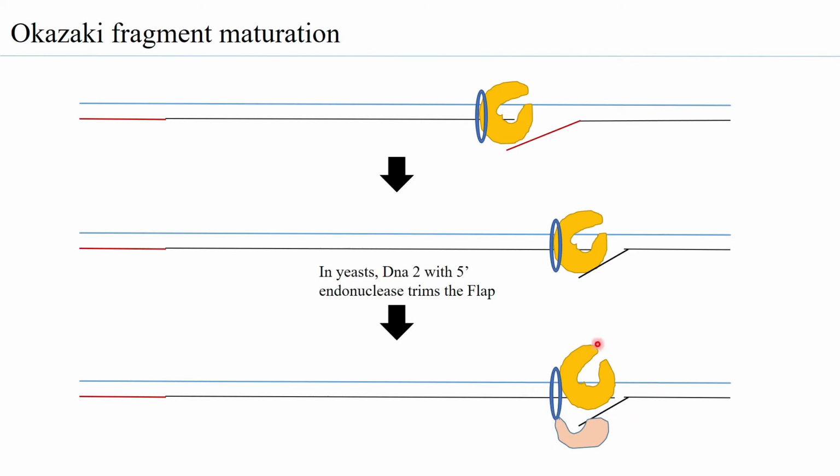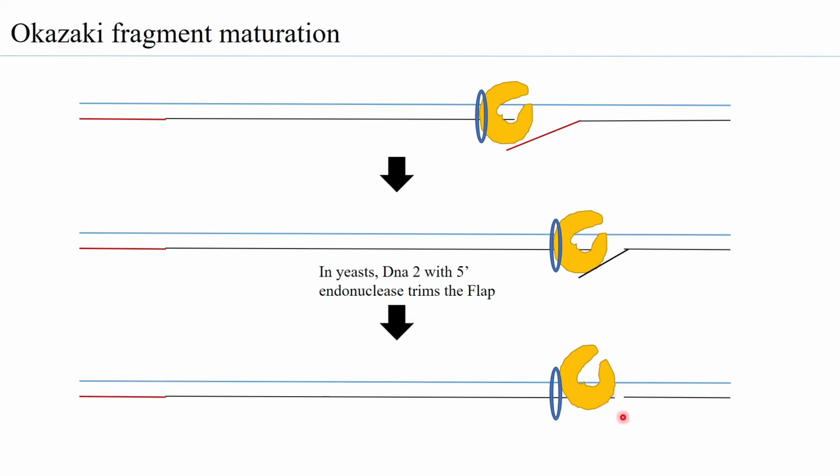So when required, Pol delta is positioned to carry out synthesis. When required, the FEN1 is positioned to carry out the removal of the flap by its endonuclease activity. And then the DNA ligase, which is needed to seal the Okazaki fragments, is also associated. So once the FEN1 removes the flap, it doesn't go away, it still binds to the PCNA, but here just for convenience I'm showing that the FEN1 has done its job of removing the flap.